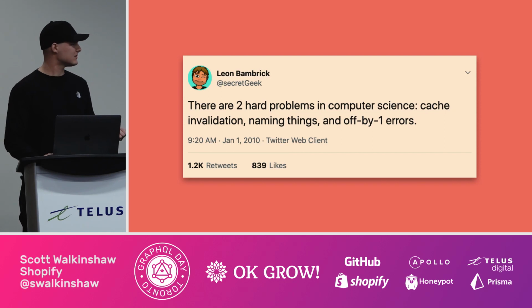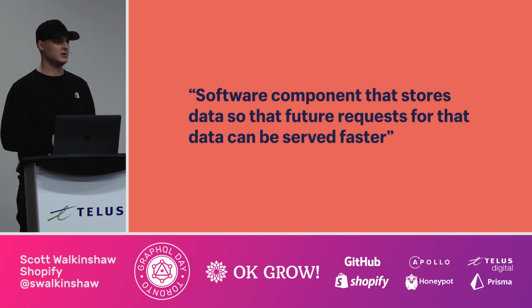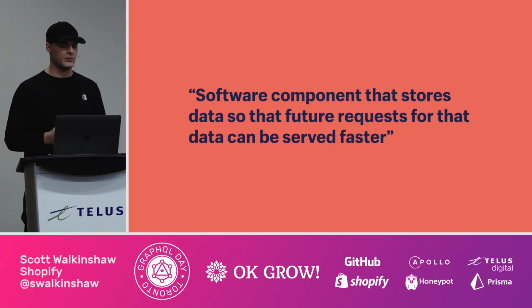Also, I went through and wrote all these slides, and I realized that I use the term caching maybe 1,000 times in this talk, and maybe people aren't too familiar with it. So here was pretty much the shortest definition I could find of caching: a general software component that stores data so that future requests for that data can be served faster. So usually we're concerned about performance here. We want things to happen faster.